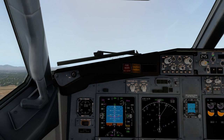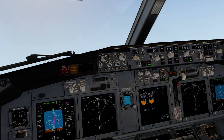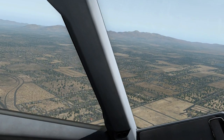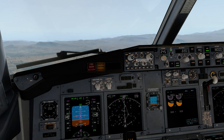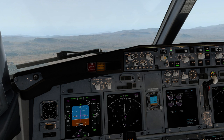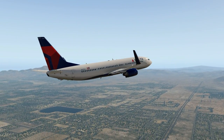Positive rate, gear up. Flaps come on. The speed comes on and autopilot engage. So that is it. That's all you have to do for the takeoff, and autopilot is going to handle the rest. Speed 230 and 2200 for the vertical speed. There you go, nice climb.